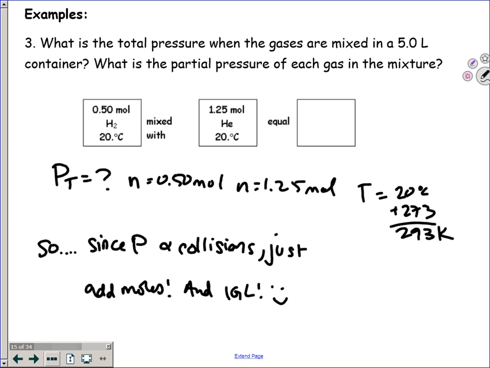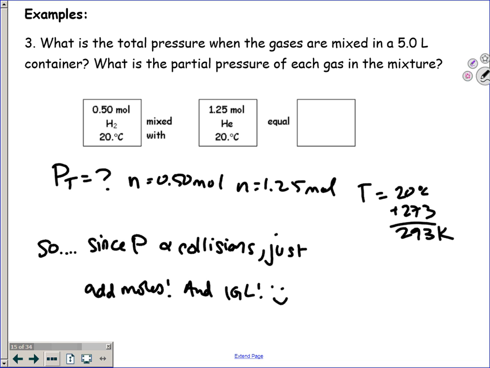All right, you should have a gas law in mind and say it for me. 3, 2, 1. Ideal gas law, good. Now I know you're thinking, okay, well, I've got two n's, right? Well, did we care about the identity of a gas? It's just about the collisions, right? So the pressure doesn't care. You could do two ideal gas laws and do that yourself, or you could do what?